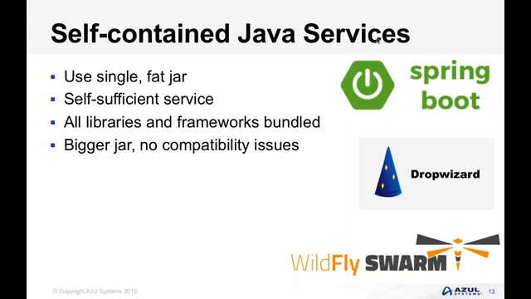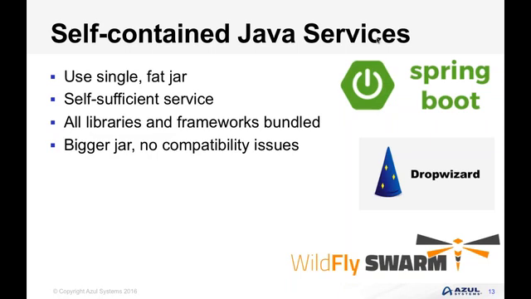The idea there is that you're building a single self-contained jar file which has everything in it that you need to run the particular bit of the application or particular service that you're doing. This is about simplifying the way things are deployed so that you don't have to think, right, okay, I need to install Tomcat, I need to install this particular library, I need to install that particular library. What happens is you say, okay, I've got a container which has a particular operating system, I can then put a JRE in there. Everything else will be put into a single jar file that can be run on top of that. And it makes life very simple.